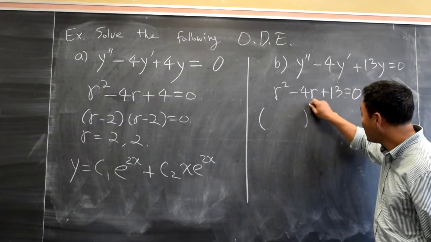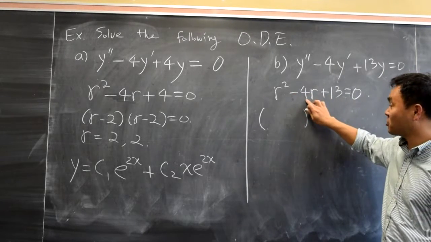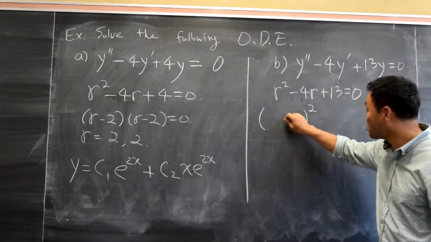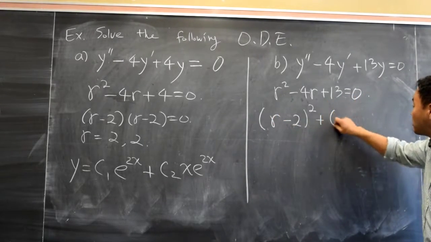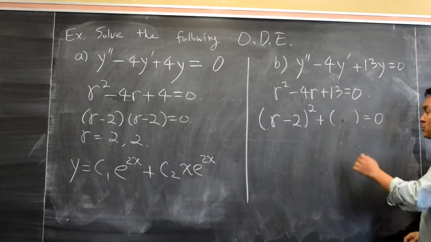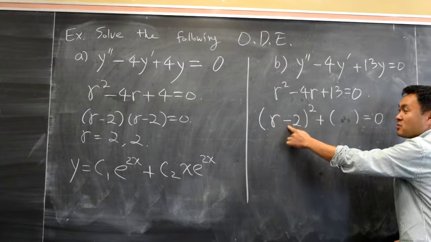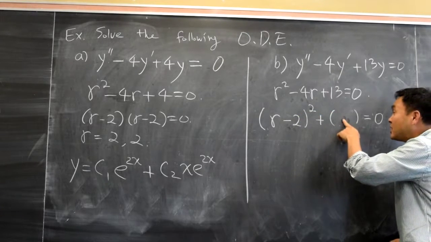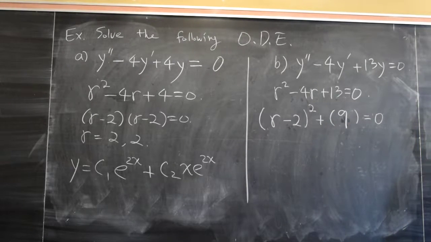You first write down inside here half of this number. So whatever r's coefficient is, divide that by 2 and put it here. What's half of negative 4? Negative 2. You just put negative 2 here, and you put r minus 2 squared. And then you have to put something here. And that something has the following property: this plus negative 2 squared. If you expand this, it's going to create negative 2 squared, right? What's negative 2 squared? 4. 4 plus this should equal 13. What am I? 9. Okay, done. That's completing the square. Easy enough, right?